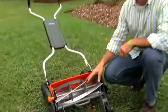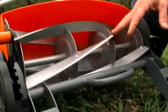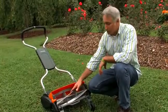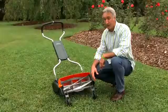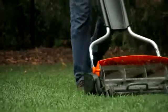These blades will last a lot longer because the reel assembly never comes in contact with the stationary blade, and without friction there's a lot less wear. Now, Fiskars has addressed the power issue by the way they designed the reel assembly. With these hardened steel blades, you get 2 times the cutting power that's going to allow you to blast right through those twigs and those weeds. And when you combine that added cutting power with a lack of friction, well, that makes a mower that's a lot easier to push, especially in taller grass.